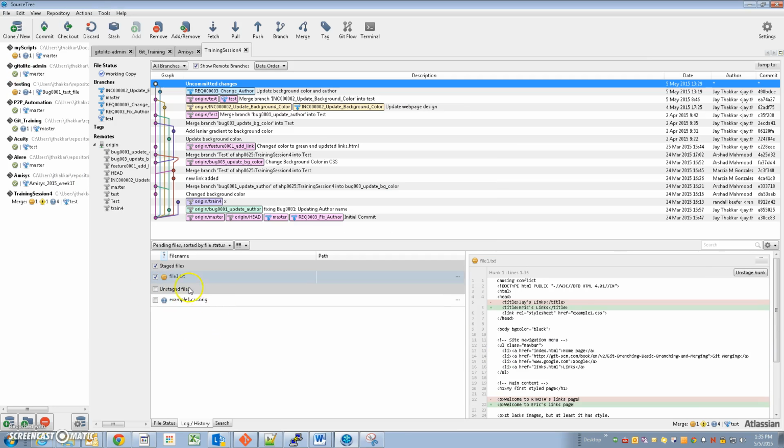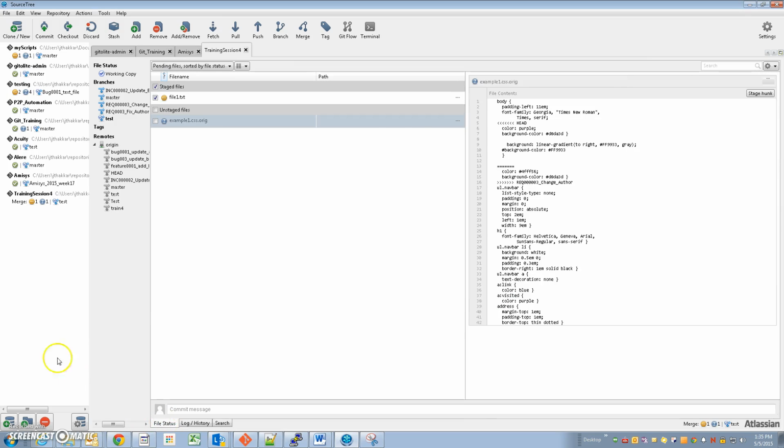And then you will see the exclamation mark disappears. Right, so that means that the conflict was resolved. You see this example1.css.orig file. That was a temp file created by the merge process, so we're going to ignore that, and we're going to say we're ready to check in our changes.